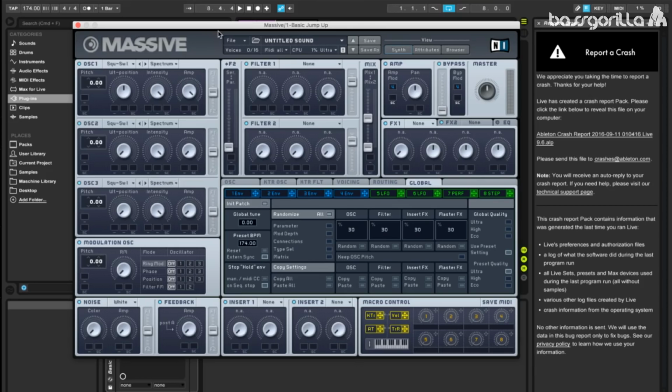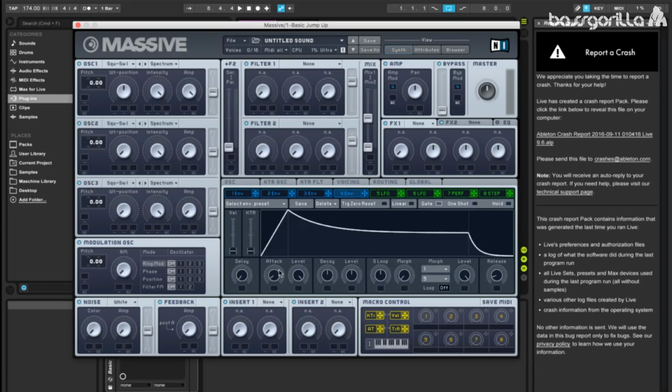So, like we always do for our basses in Massive, the first thing we'll do is go to the fourth envelope, and take the attack, increase, and set that all the way to the left. Take the decay and the level, and set those all the way to the right. And we'll actually leave the release on the default amount here. We're not going to turn the release off because when I was making this bass and I turned the release off, I noticed some clicking sounds when I was playing notes. So I turned the release up and that fixed the problem.